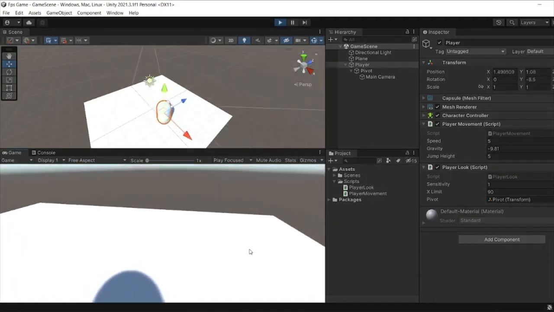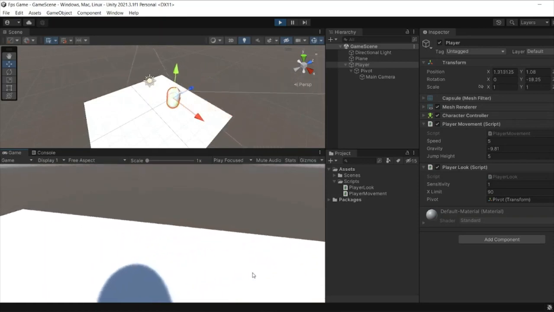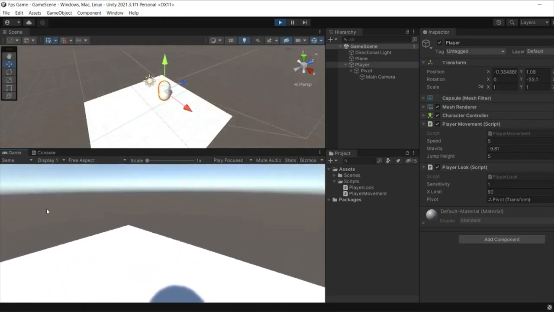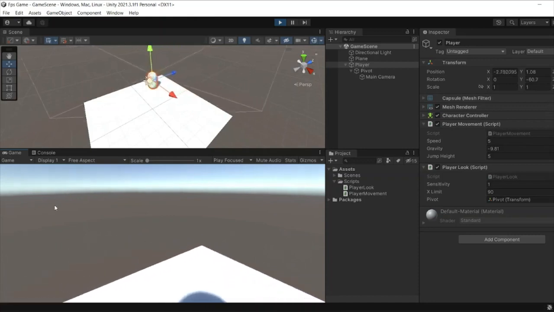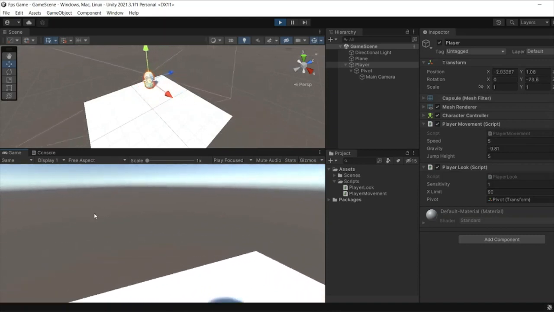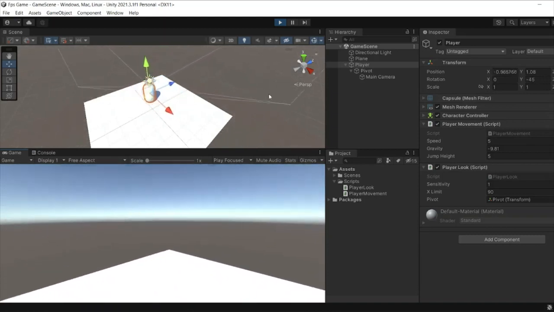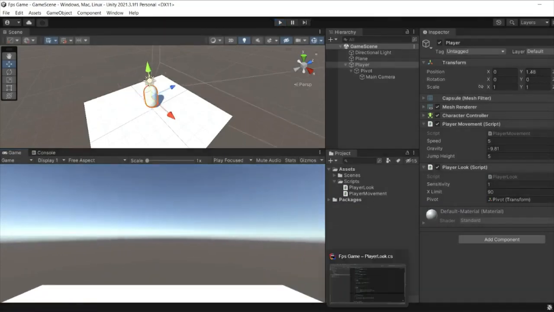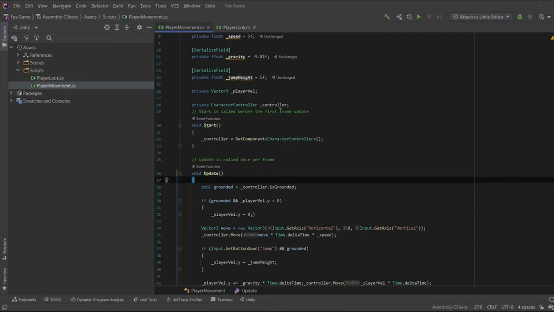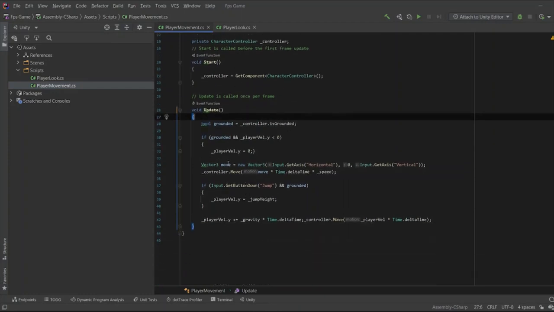we should be able to look around and move, but there seems to be a problem. When we rotate our camera, we still move in the forward direction even if we're facing a different way. So why is this happening? Well, if we go to our PlayerMovement script, we have to make a quick change.